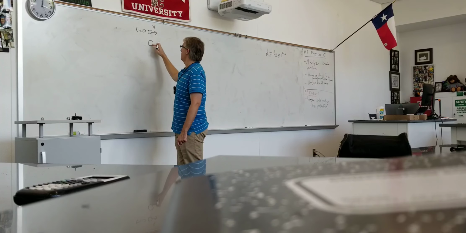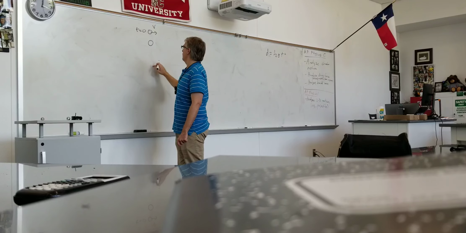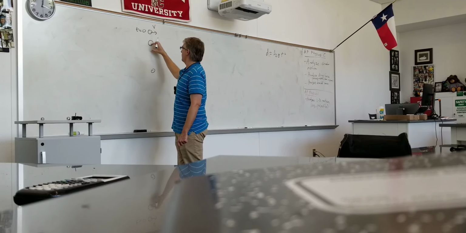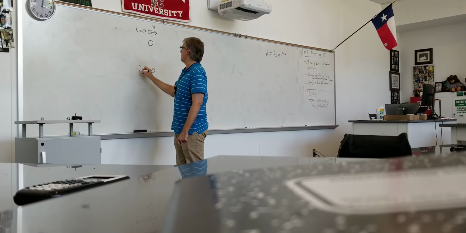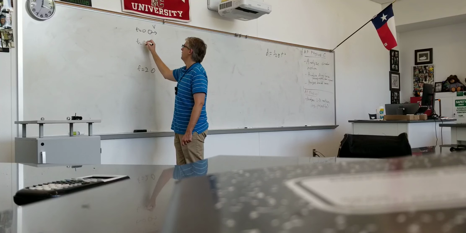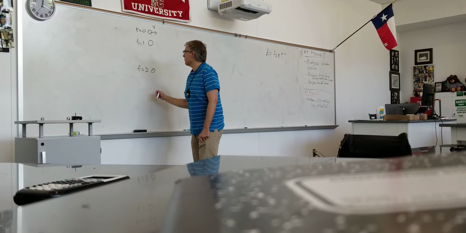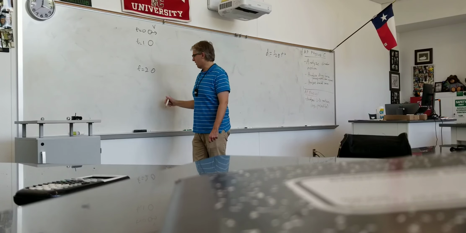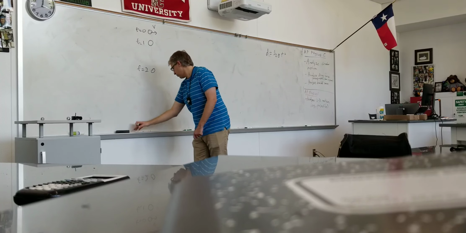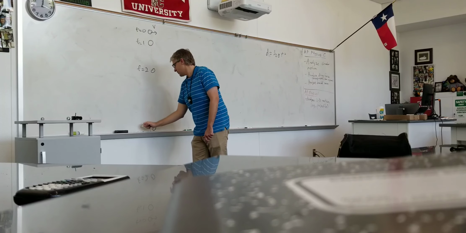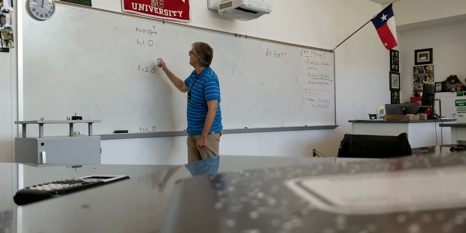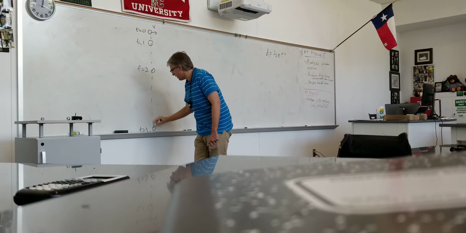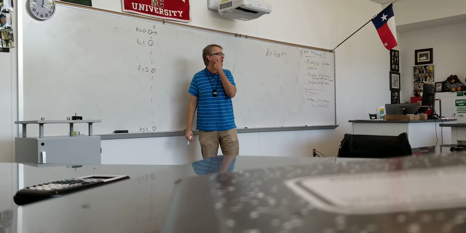So 1, 2, 3, 4. So that's about right, to about here at time equals 2 seconds. So here's time equals 1. And then by time equals 3, it's going to go even further. Right? Total 9 times as far. That's pretty close to the bottom, probably. So time equals 3. So you get the basic idea. An object that's just falling straight down would do something like that. It goes faster and faster and faster.